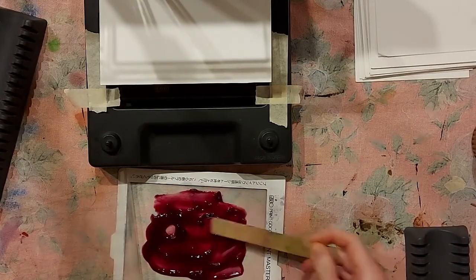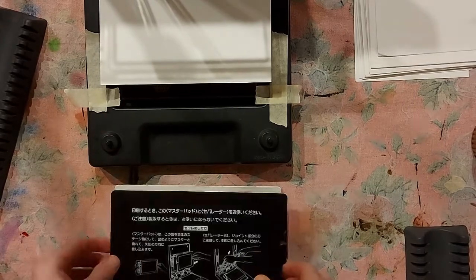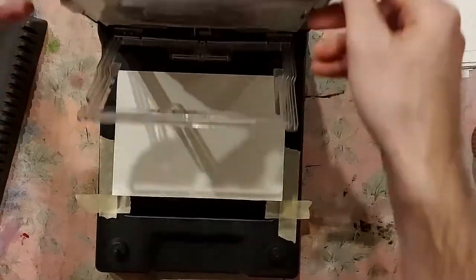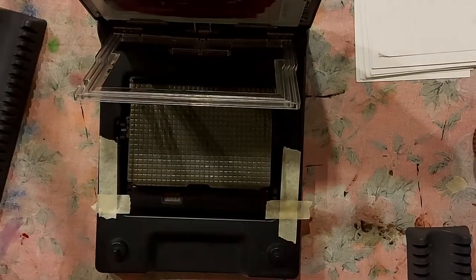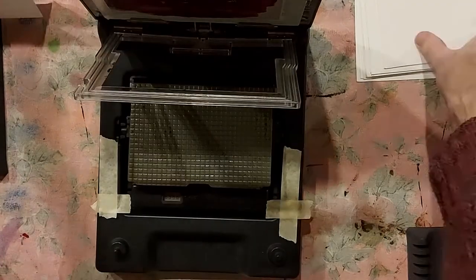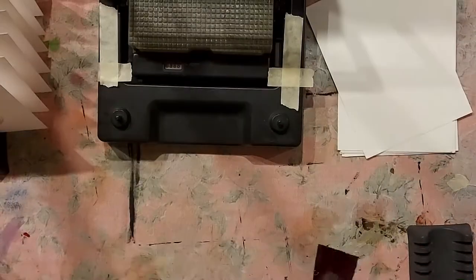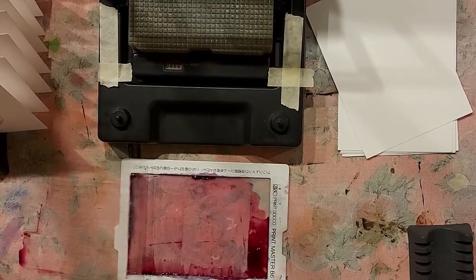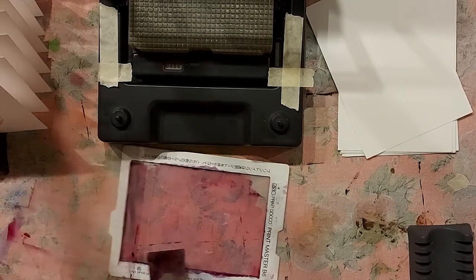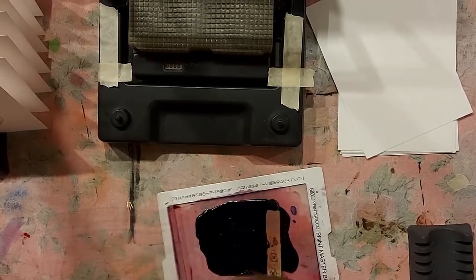You can see here the red color — I added a bit of lemon juice to the paste — and you can see it's just a gorgeous color. You'll see in my first print that it's actually really pinky. Look at that, what a great color! Now what I pointed out there was a little splodge at the side. The splodge is because this is only my second time printing with this, and I didn't realize the print surface size needs to be inside that sponge at the bottom, because the way this works is it pushes down onto a sponge and pushes the ink through onto the paper, and the edge wasn't quite lined up with the sponge.